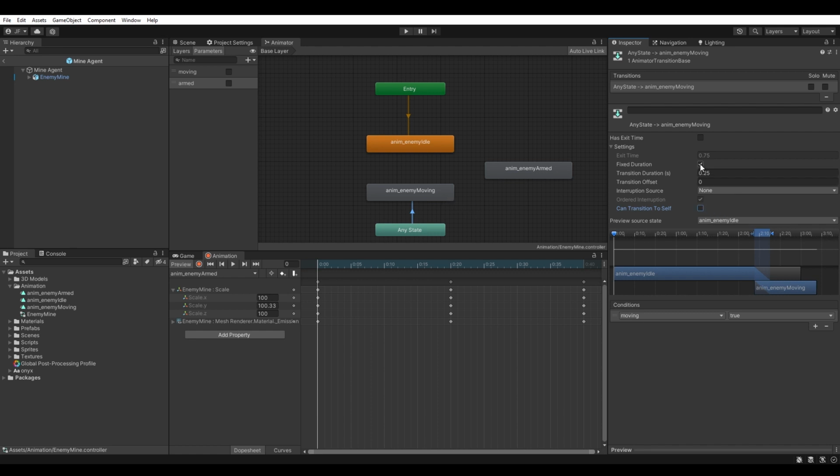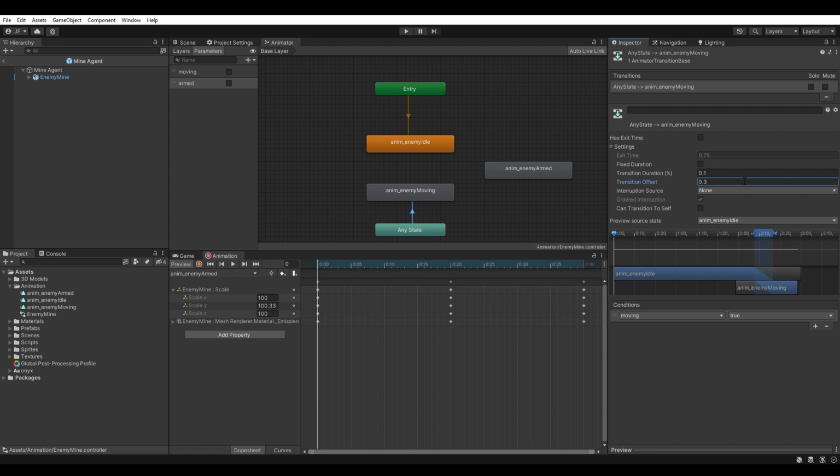The next thing we'll turn off is fixed duration, right? Because we don't want the transition to play over a set amount of seconds. We just want it to occur for a portion of the overall animation. And this percentage here, that changed when I turned that off. So before it's in seconds, when you turn it off, it's a percentage of the overall animation. And in this case, I'm going to set it to 0.1. So it's going to be 10% of the animation to take the transition. And the next thing is the offset. And I'm going to set this to 0.3. Oh, not 1.3. 0.3. And that just defines how far into the next animation, in that normalized percentage, how far into the next animation that it will start playing at.